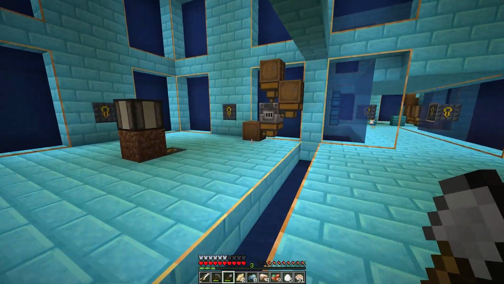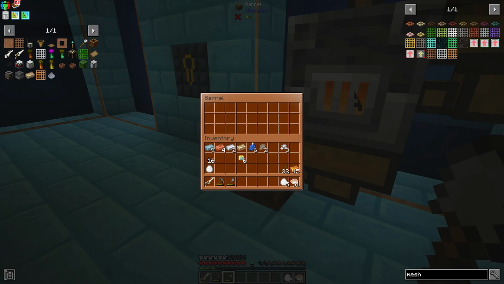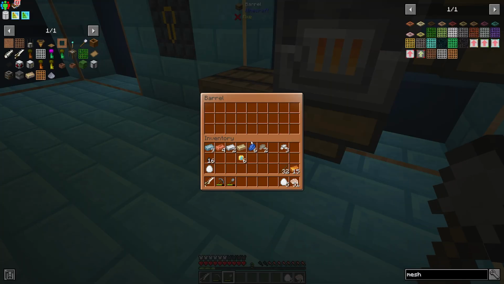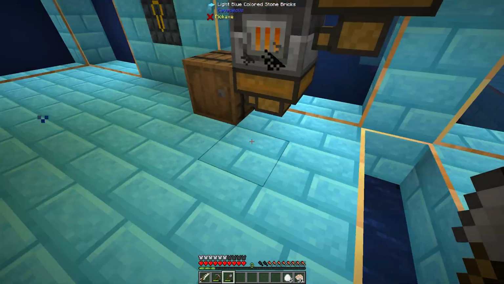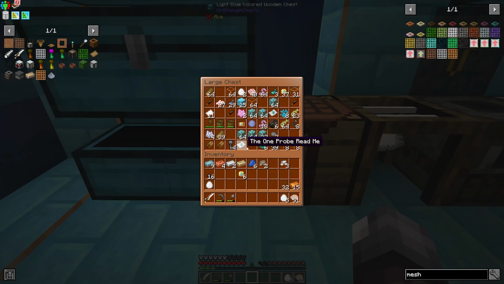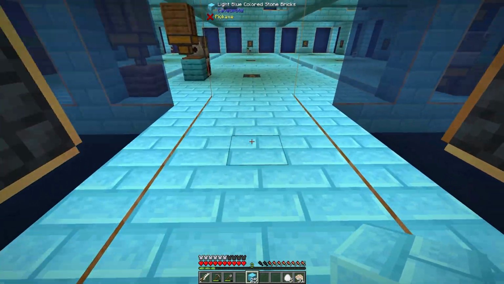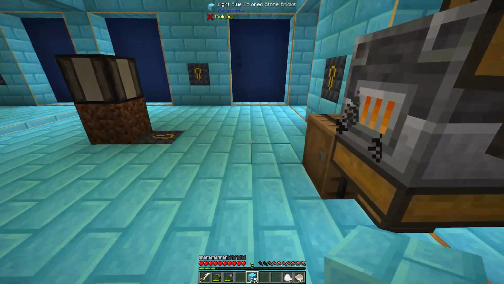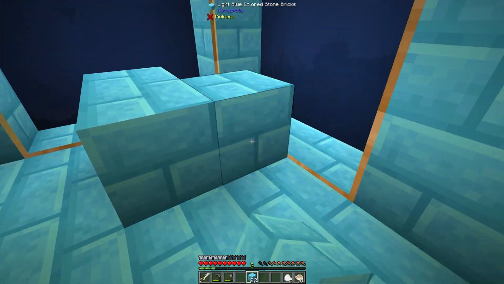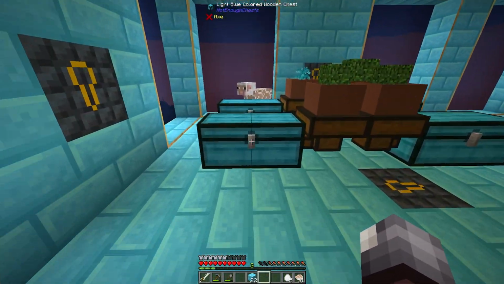Grab all of that and throw that into the furnace. That should be 2 nickel. That should give us 3 nickel. That's perfect. Alright, while that's processing, let's go over here. We're going to want to set up a little place I can put this water. Right here. So we're going to go over here. We're going to grab a piece of mulch.